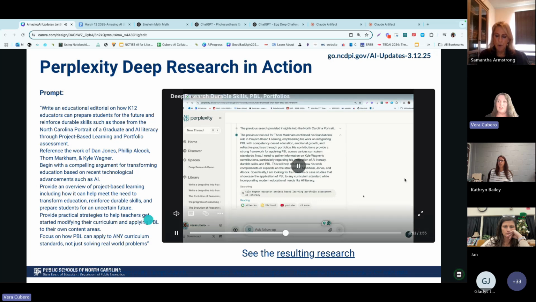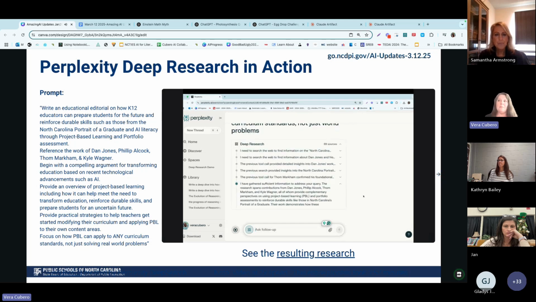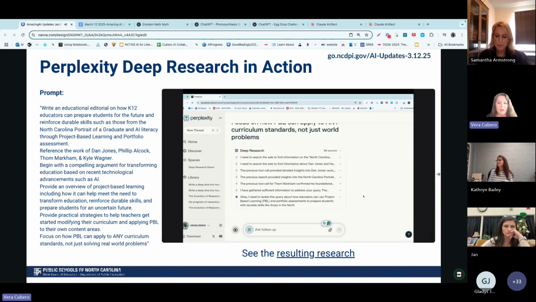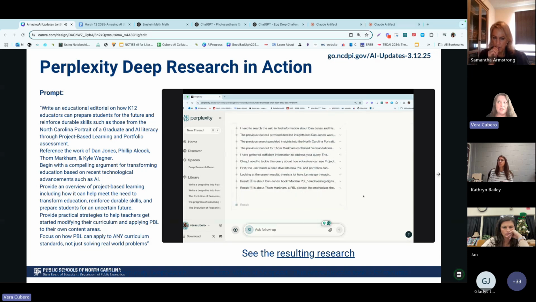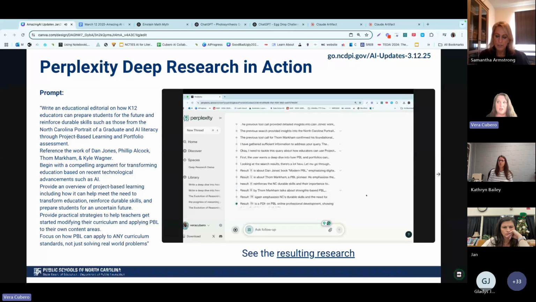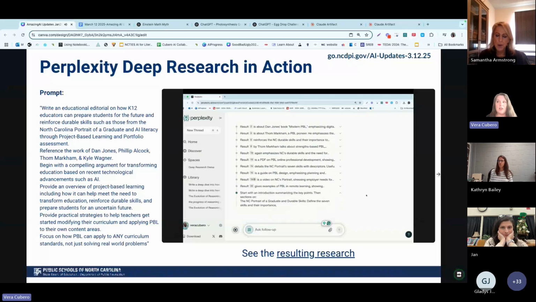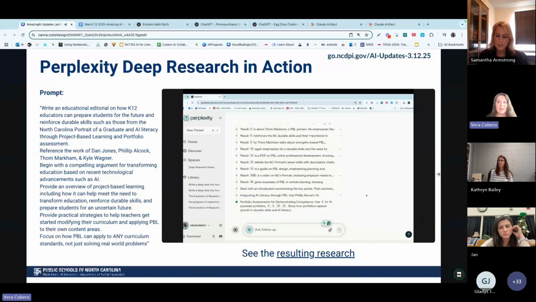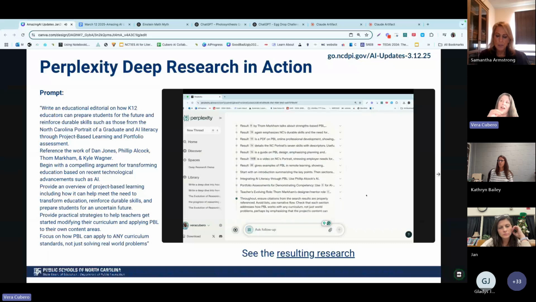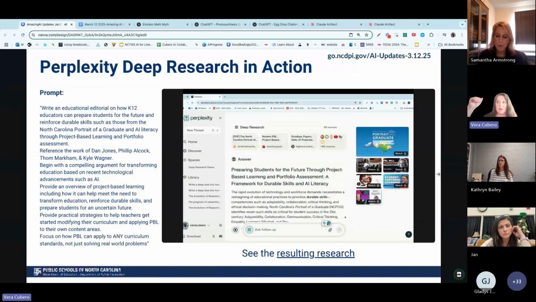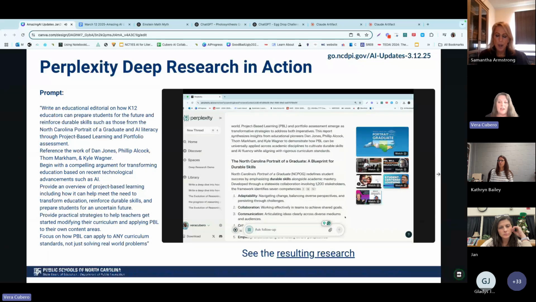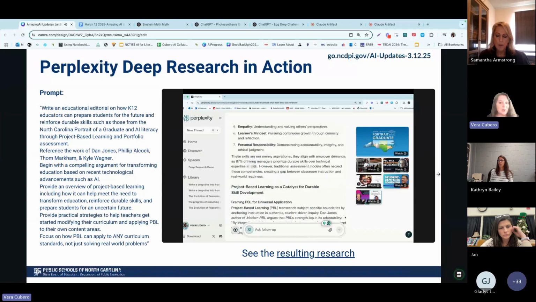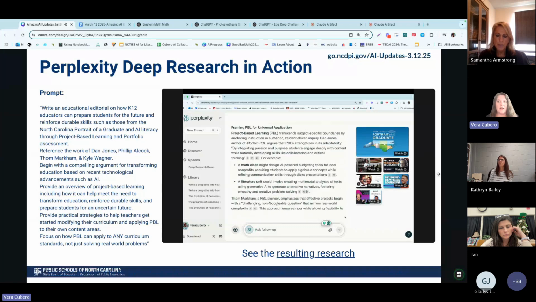And as you can see live in the video beside me, this is what happens whenever you run a deep research model. It goes through step by step and it tells you what it's doing the whole time. You can watch it, and you can also see those numbers in there are linked to sources. It will give me a whole list of the sources that it uses at the end. And the arrows to the right, if I wanted to dig in deeper to what it's doing, I could click any one of those down arrows. I sped it up a little bit, but it took a little less than 5 minutes for it to go out and do all of that research for me.